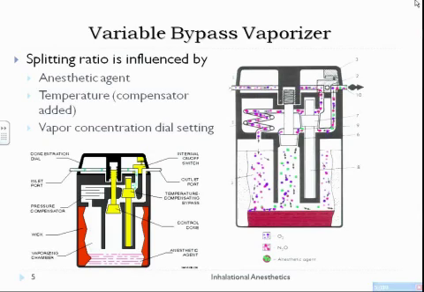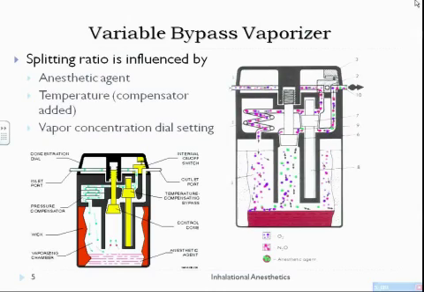Okay? The good thing about desflurane is that you can't really mix it in these because the design doesn't allow you to. They had to do that so that wouldn't happen. Somebody would screw up eventually. So it's agent specific. It's got temperature compensators added to it, and the vapor concentration is based on your dial setting, which is kind of easy to use.